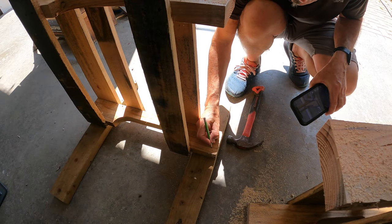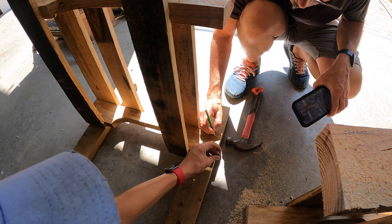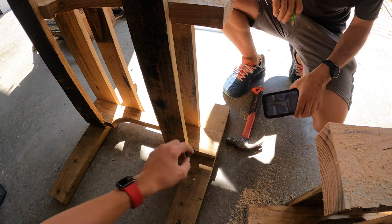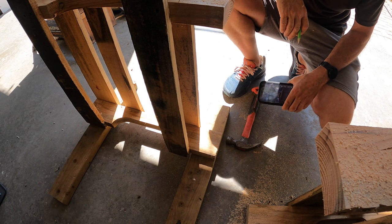So now we need 2.5 inch screws. And you line up your seat at the 18 inch mark, and then you screw it in.